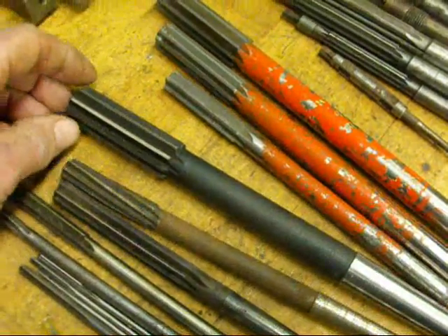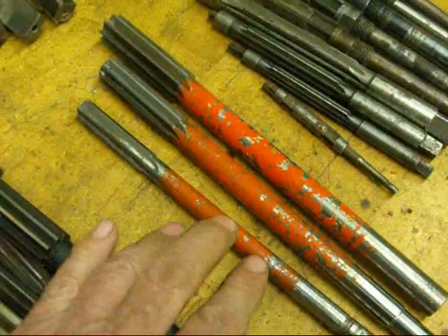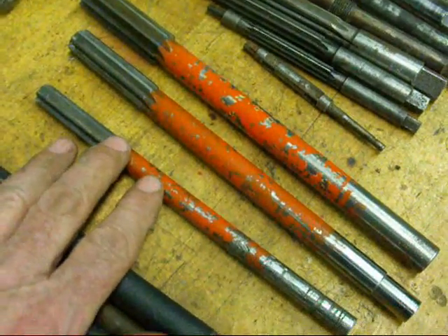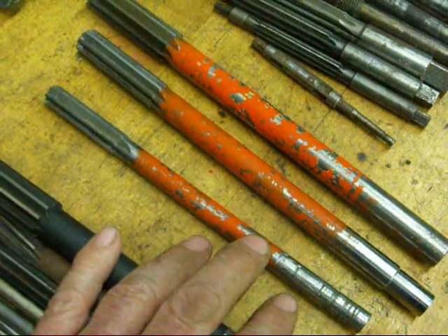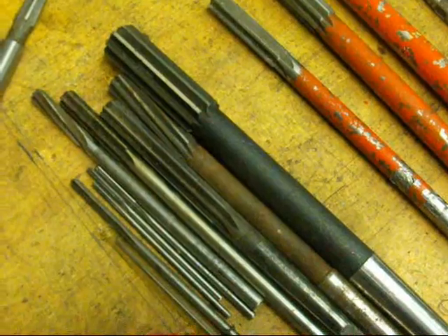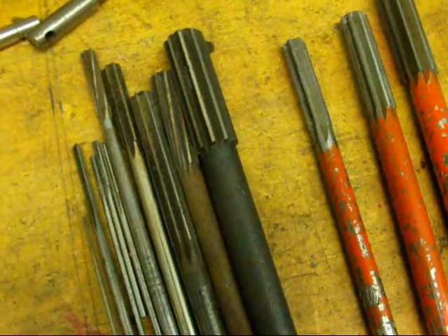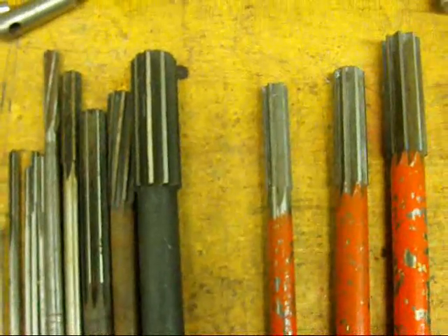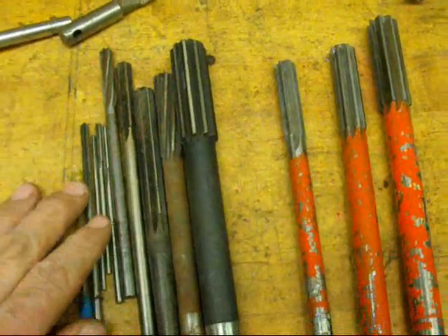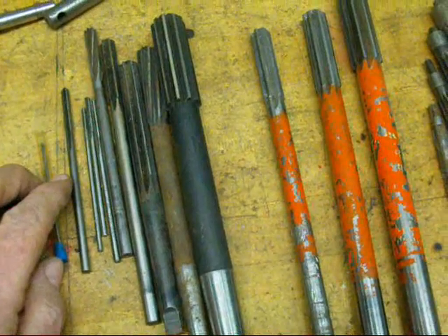Be sure and run your reamers at a slow speed, and always use plenty of lubricant so you preserve them. They are expensive. The ones that are painted orange here are ones that are one-thousandth under — there's a half, five-eighths, and a three-quarter, and each one of those is one-thousandth under. Years ago I painted these orange for a special job, because sometimes you're wanting to ream either undersized or oversized. Reamers are available in decimal sizes, fractional sizes, numbers, letters, metric, and in fact any other size you would order they would make up for you, but there would be a premium charge. If you look through your catalogs like J&L's, you're going to find pages and pages of reamers. These are all made of high-speed steel. They do make carbide ones as well, but you'll pay a big premium for carbide reamers.